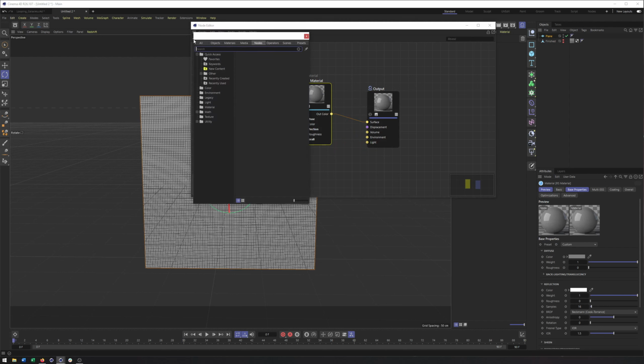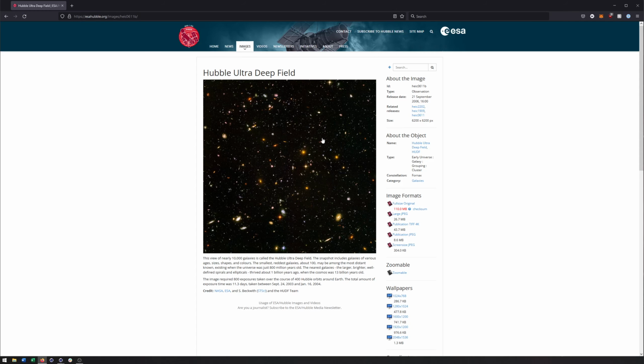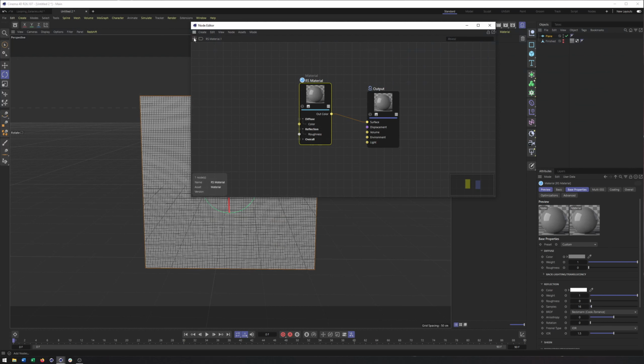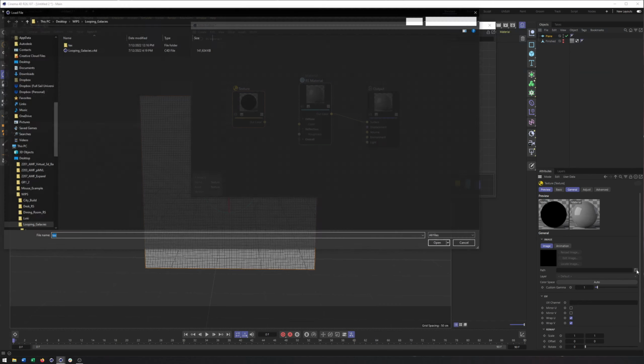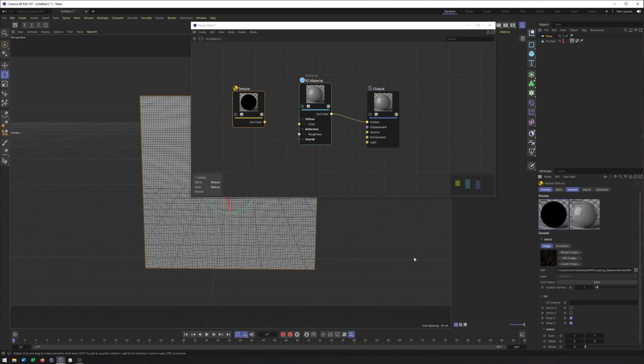And we're going to add a texture. And the texture we're going to add is actually this Hubble Ultra Deep Field image that you can download from online. So the address is right there, pretty easy to remember. I'll try to put it in the video description, but you can just download it right from here. And though it is quite large, that does give us more resolution. So we're going to load that image into a texture node, which I will do right now. Perfect. And then connect this to the diffuse color property.